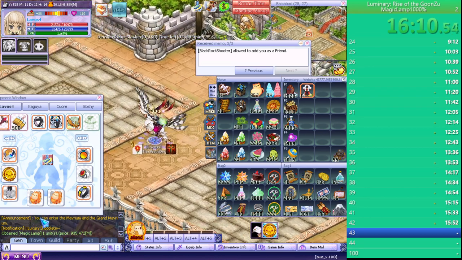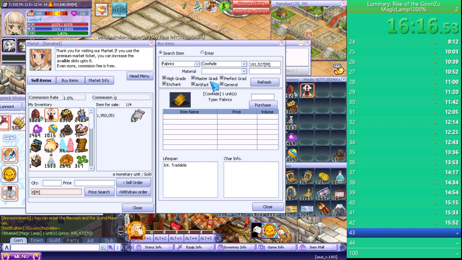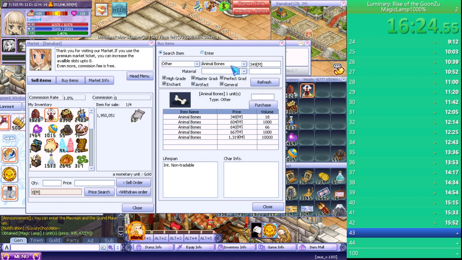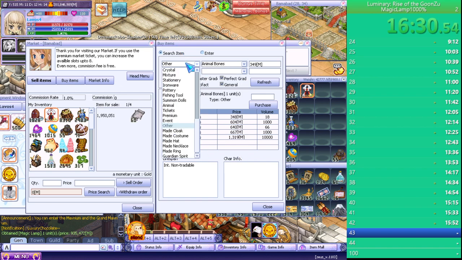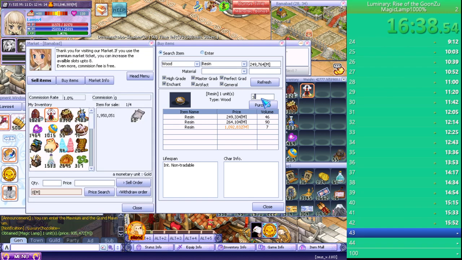Is there a market here? Yes, there is. Buy items, fabrics. Was the resin in fabrics or other? I think it was other. Resin. No, resin was in wood. What am I doing? And there is something. 35 resin.